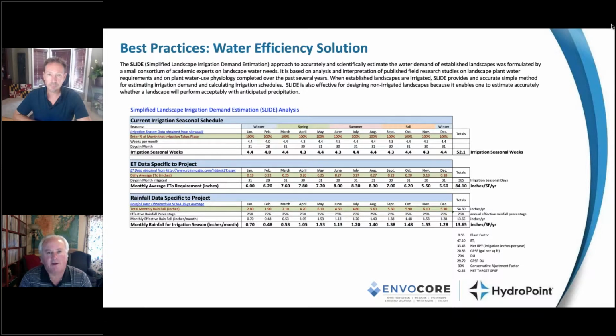And so as a regular practice, when humans are working with mechanical time clocks and guessing how many minutes each timer should run, and rarely, if ever, making changes to them seasonally to account for temperature spikes or rainfall events, it's almost impossible not to save some amount of water unless the system has been designed to deficit irrigate for whatever reason, right? So taking science and applying it to this FIM or ECM will definitely drive a result for you and for an ESCO.